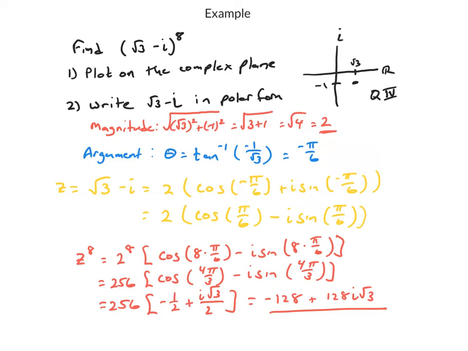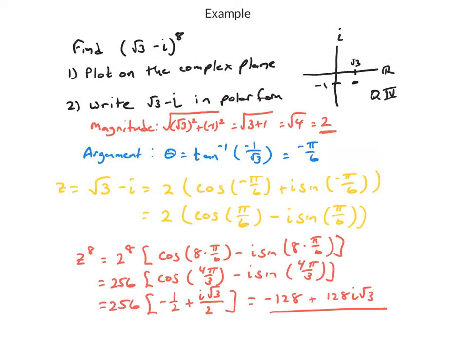So if you remember, when you deal with the complex plane, the x-axis is the real axis. The y-axis is the imaginary axis. And so my real portion here is square root of 3. My imaginary portion is negative 1. And so I go to square root 3 and negative 1. It gives me this point. So when I plot this complex number, we're in quadrant 4. Now that's going to be helpful for us in terms of identifying the argument.